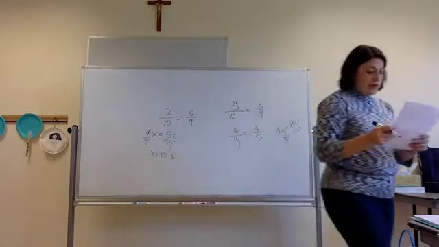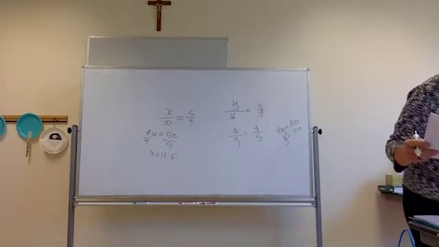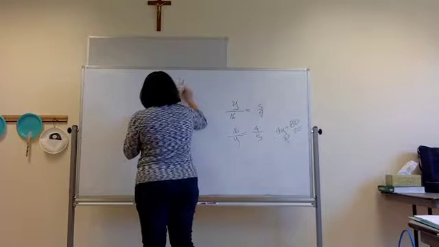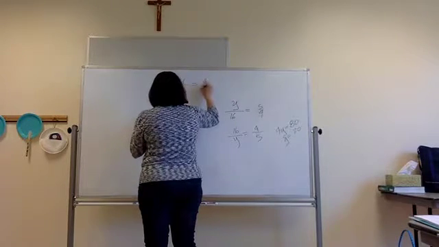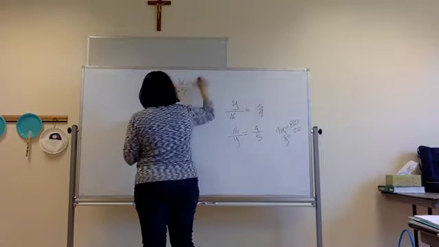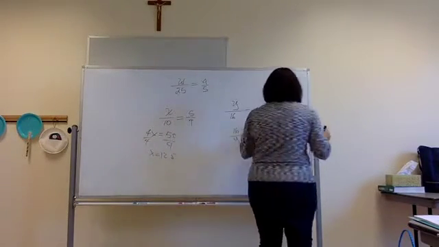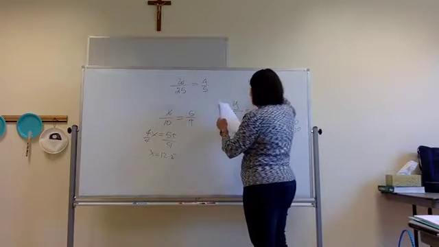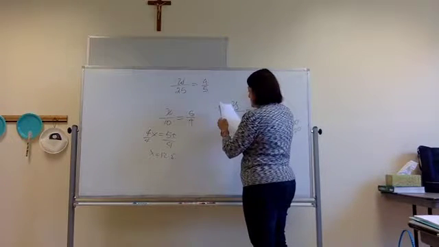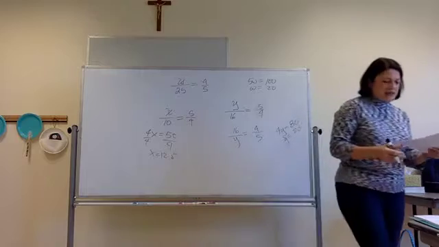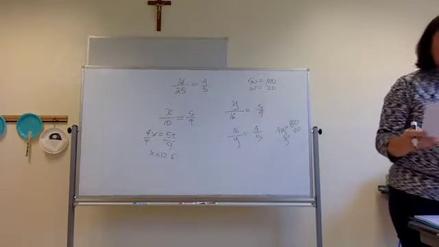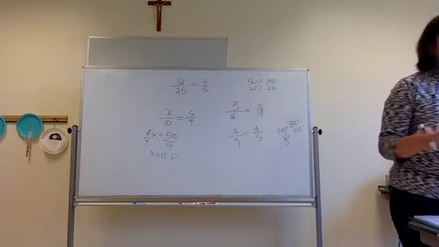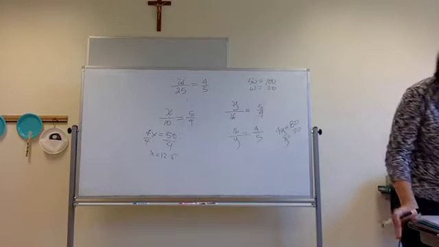Okay, and then what are you going to do about w? How are you going to find w? Again, you could say w is to 25 as 4 is to 5. Now you get small to big, small to big. Okay, and then you get 5w equals 100, so w equals 20. All right, you see how to do that? As long as you keep things going big to small or small to big, and you're keeping the corresponding sides together in the proportion, it doesn't matter how you set up the proportion, it'll work out.